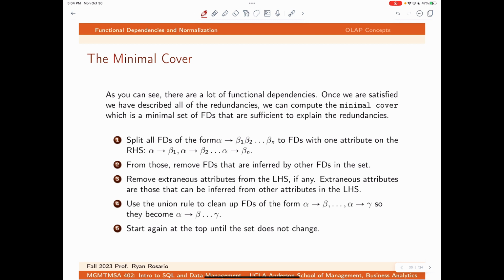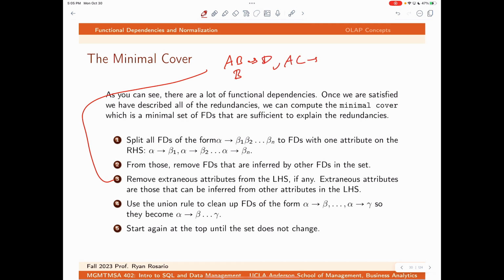Second, we look at the functional dependencies that were created now, and all of them, and we cross out any that are inferred by any others. This reduces the set a little bit. Then finally, next we remove extraneous attributes. An extraneous attribute occurs when you have something like this.